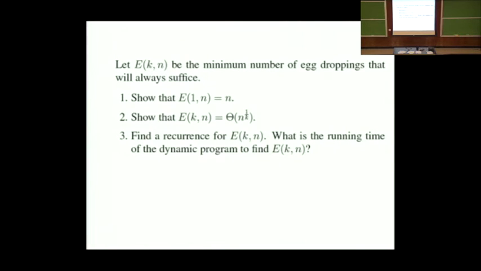What's the cost if I tossed it out on the 3rd floor? It's 1 plus the bigger of the break case from the 3rd floor and the bounce case of the 3rd floor. What's the case for the 4th floor, if I tossed it out on the 4th floor? The max of the break case and the bounce case. Which floor should I toss it off on? The one that minimizes this sum. Does everybody kind of get that idea?